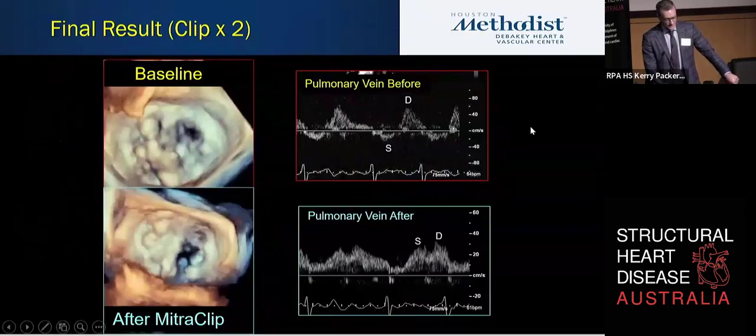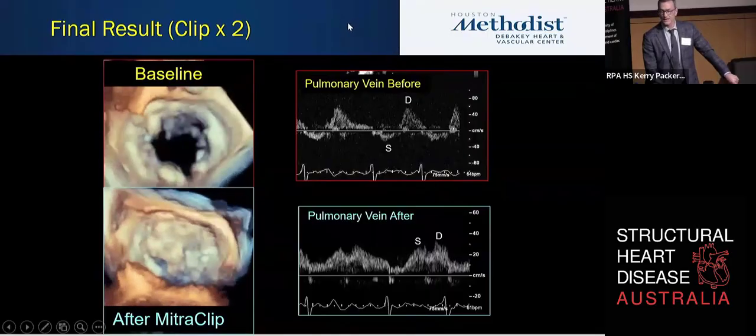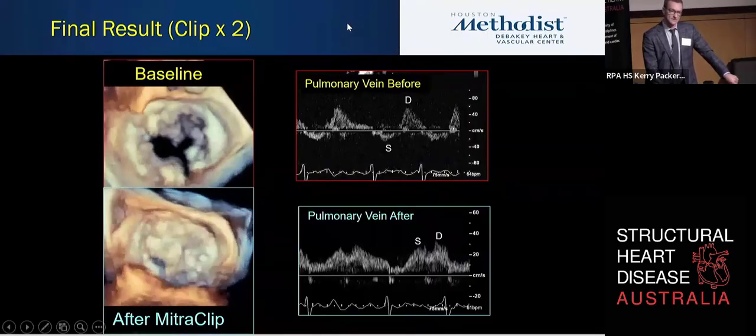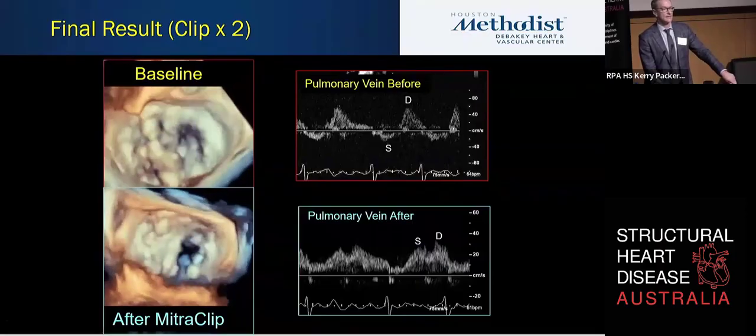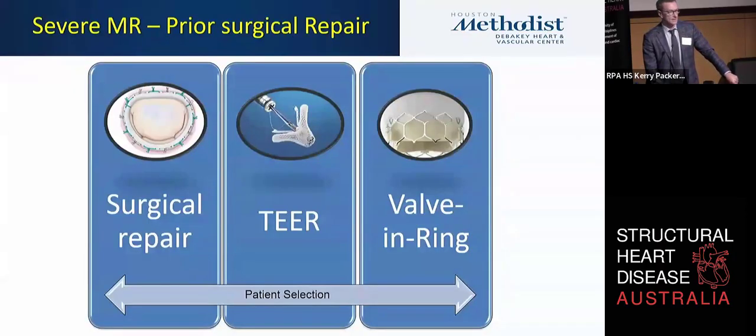So at baseline, we have a small S-wave inversion. We have an S-wave resurrection. And we actually have a very happy patient with 2 clips. So this is an example of a contemporary anatomy that can actually be treated reasonably, with good outcome, with transcatheter repair. But we still have this sort of spectrum of consideration.